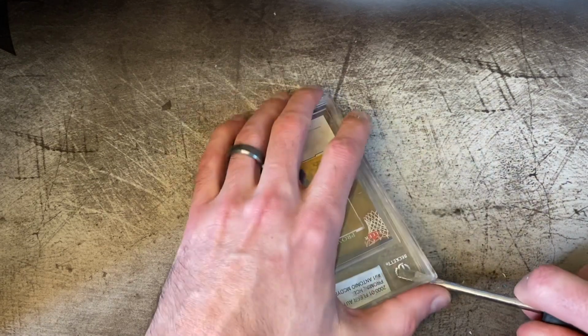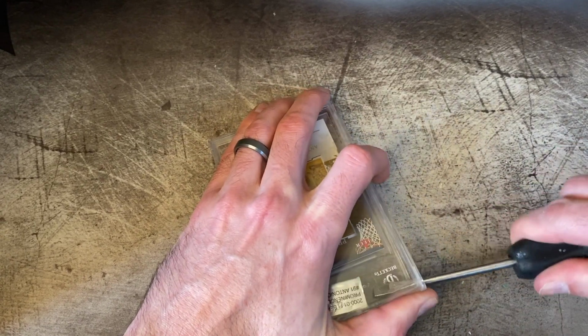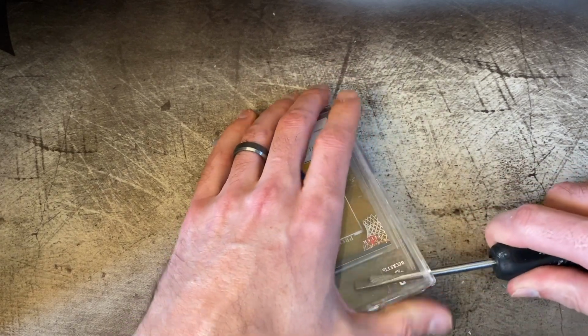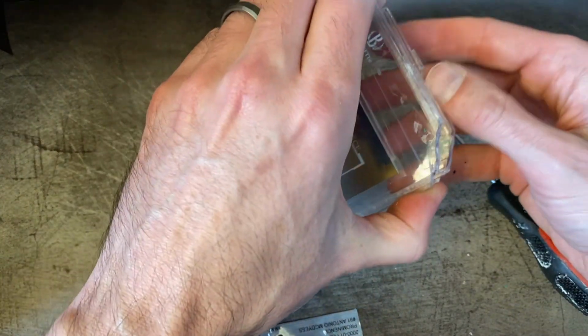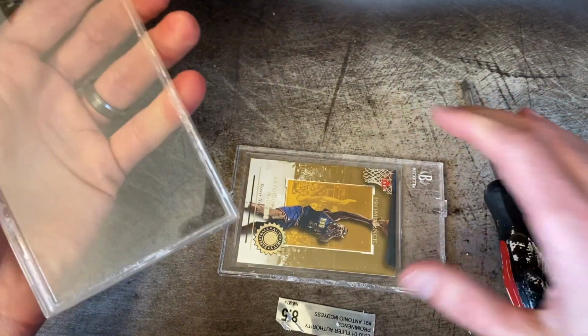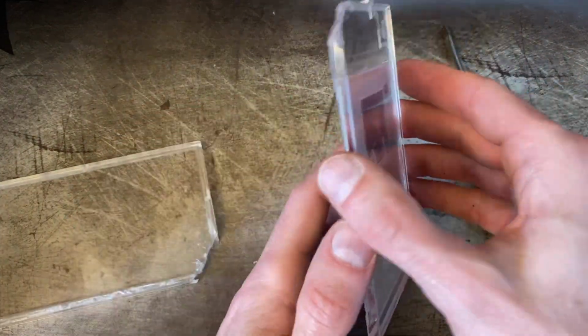And then we're going to come in from this side, lift up a little bit. And this one is pretty nice. We're going to be able to get both pieces off. I may not even run my screwdriver down the side of this one because, as you can tell, it actually came down about halfway on both sides. So I feel confident that if I just pull it apart, there you go. There's the example of two halves coming off relatively easy.